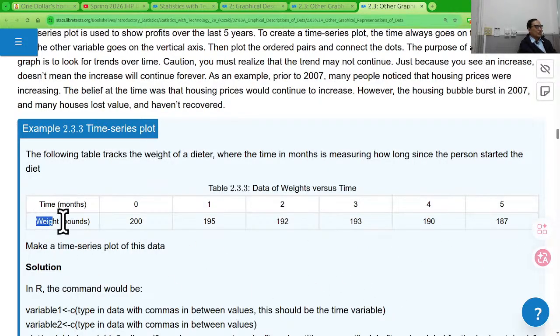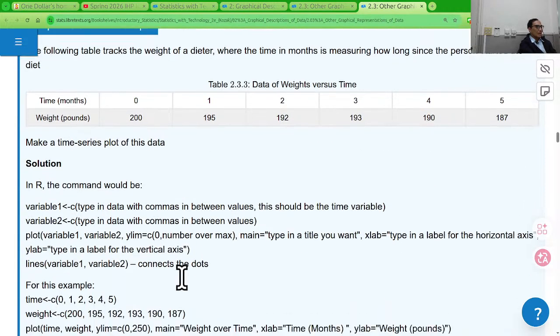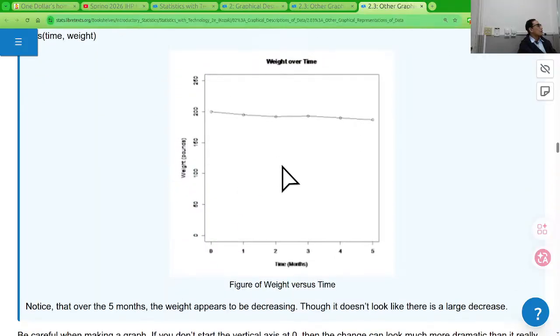And the weight in pounds: 200, 195, 192, 193, 190, 187. Okay, see here, 192, then next month it increased a little bit to 193, but roughly as the time goes by, this trend is going down.